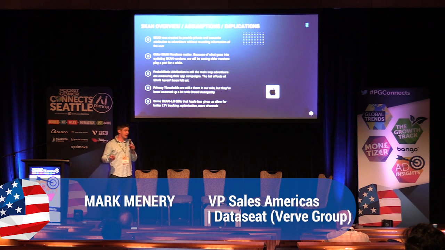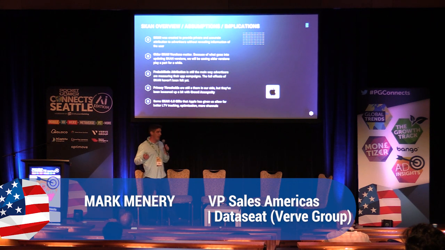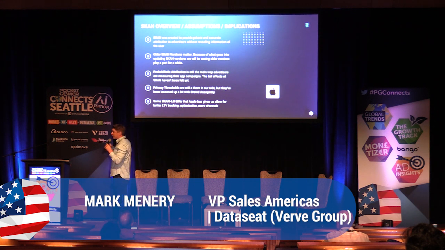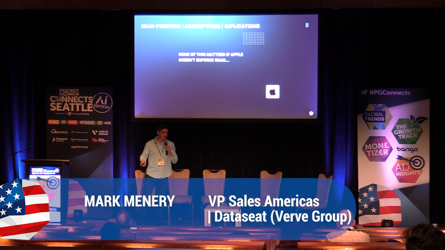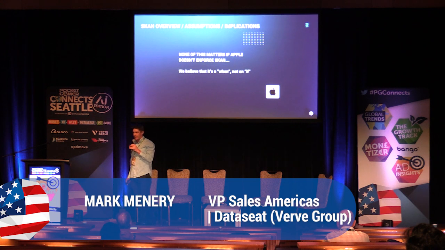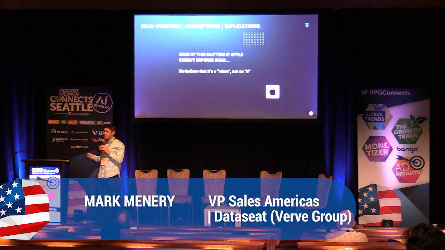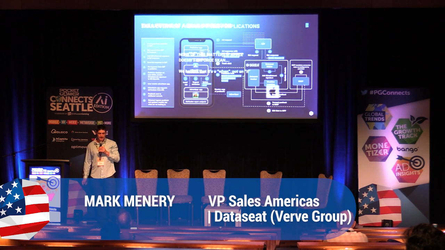And then what are some gifts that Apple gave us, right? What are some things that we got with SKAN 4.0? Well, we got some things that gave us the ability to do better LTV tracking, better optimization, and optimize across more channels. But none of this actually matters unless Apple fully enforces SKAN. But we believe that's a when and not an if.